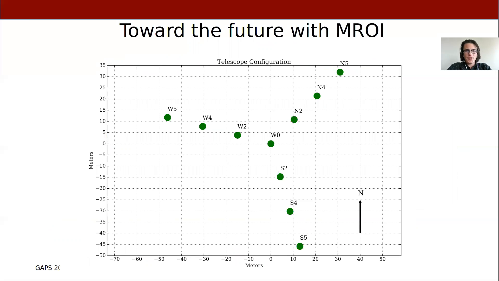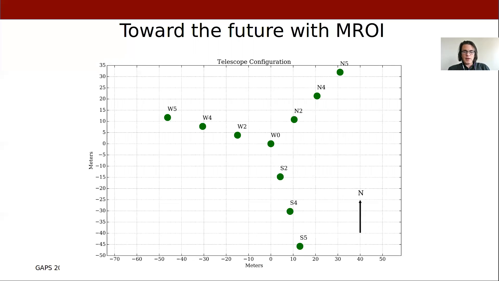Something I'm particularly excited about is the Magdalena Ridge Observatory Interferometer, which will eventually have 10 telescopes in a movable configuration. This will let us study red supergiants on a variety of scales, including scales unattainable at the moment using the CHARA array — because CHARA's configurations are such that we can't look at Betelgeuse at the smallest scales. We can look at Betelgeuse at the higher frequency scales, giving us information about small features, but we can't get the diameter because CHARA's baselines are currently too long to capture the full diameter of the star. MROI will resolve this with its movable configuration.